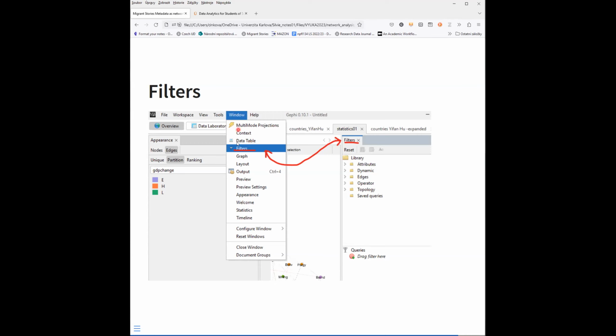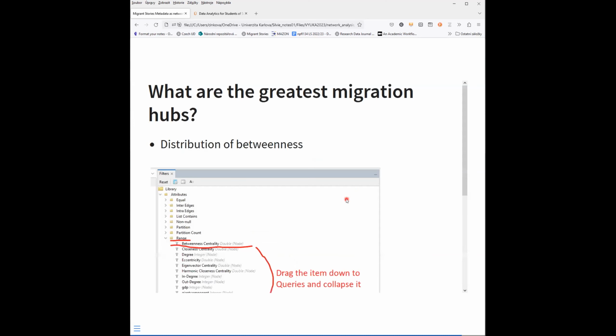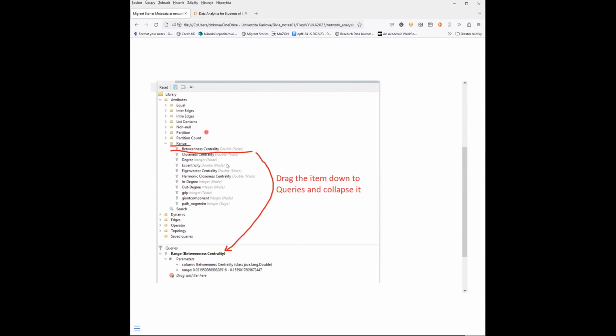Again, it's a window called filters, and when it opens, it looks like this. You select a feature and drag it to the queries window, and set the parameters.